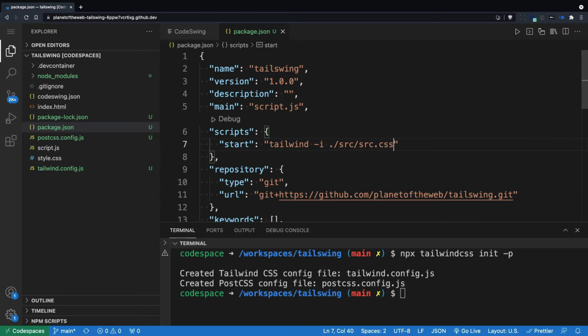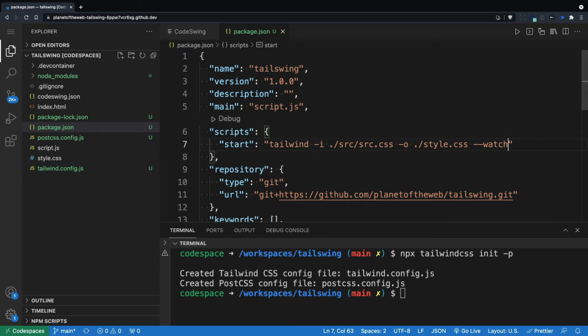So it's going to take whatever is in the CSS file, see if there's any custom styles for Tailwind CSS in there. And then I'm going to output this into just the style.css file. So that would be this file right here. CodeSwing will automatically read the style.css file as well as the index.html file, and if you have one, the script.js as well. Finally, we're going to need to issue the watch command here. That way, this CodeSpace will automatically watch for any changes in any one of our files, mainly this CSS file. If anything has changed there, then it will recompile our CSS for us.